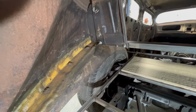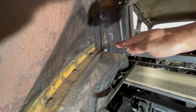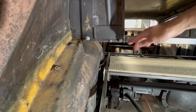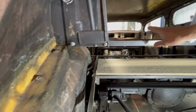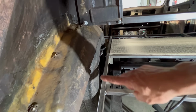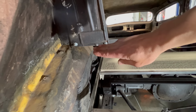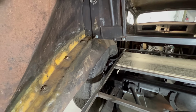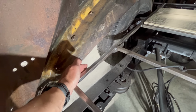Okay, so here's what I'm looking at. You can see all the fiberglass that remains over there along that whole fender. Well, I wanna not mess with that at all, but what I do need to deal with is the fact that the wheel is still touching there. So what I'm thinking is I will just cut that all out, basically flush with where that bolt is sticking through that's holding my brace here for the rear seat. Then I'm gonna put a piece of round stock from here to make my wheel arch and attach it all the way up front there. I'm gonna do two of them equally with the same radius to make my wheel well and the inner fender well heel here. And then I will connect it down to the frame of my floor down here, and then I'll just fill this in on the outside of this.